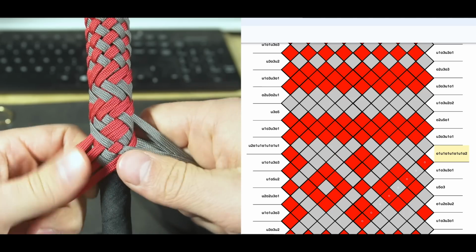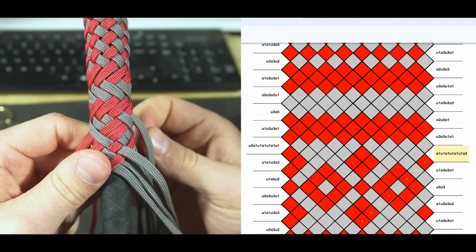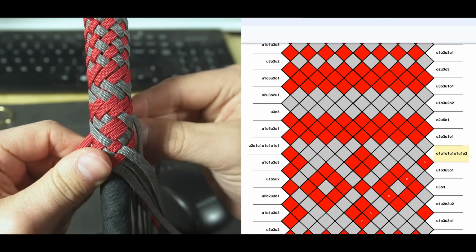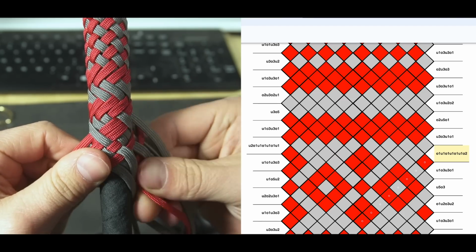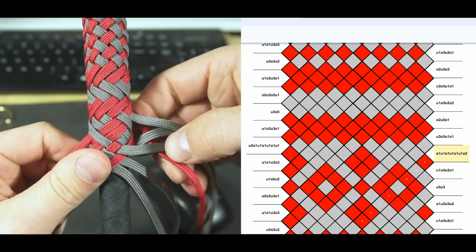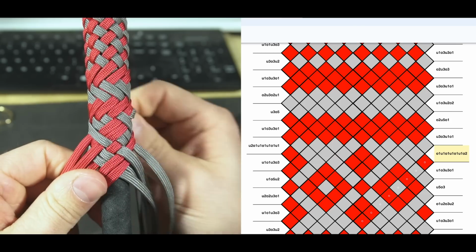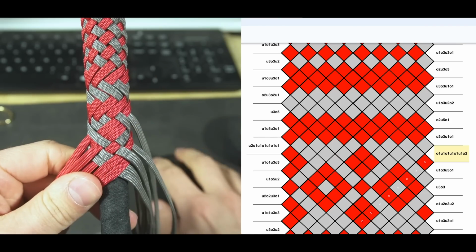Pretty much the inverse here. We're gonna take this strand around the back, and we're going to go over one, under one, over one, under one, over one, under one, and over the last two strands. Just like that. And let's go next.